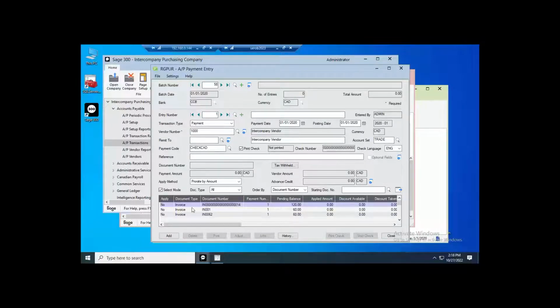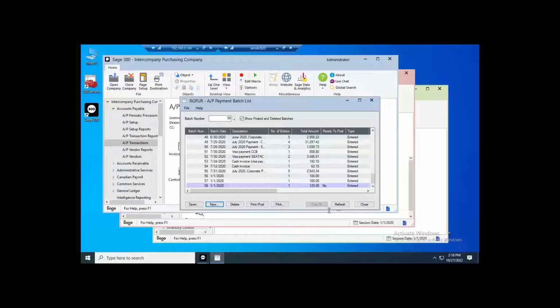In the grid, on the first detail line, I have the invoice created just now. So if I select this intercompany invoice and post it, I will get a corresponding AR receipt created in the linked company.